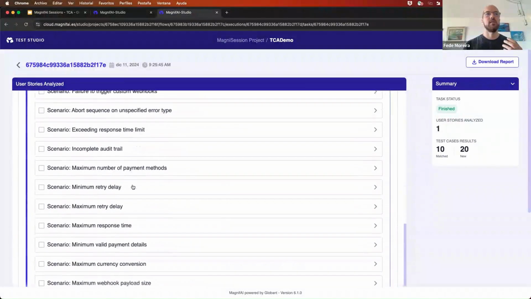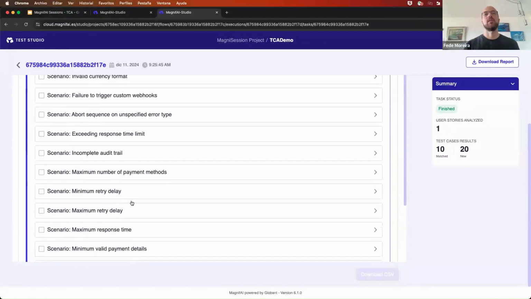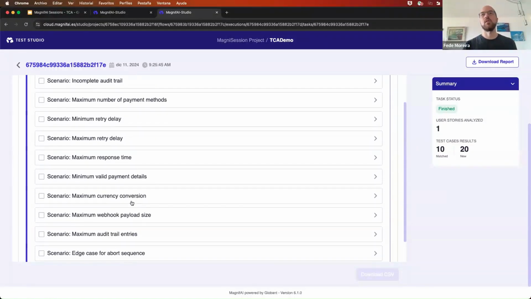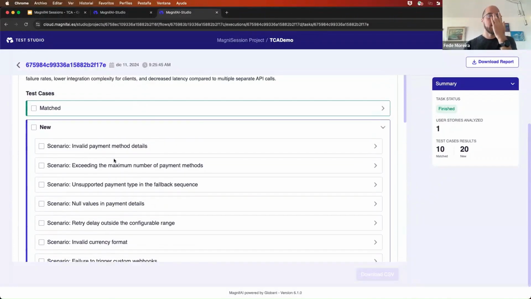As you can see here, the amount of test cases generated is not something you would get, for example, on a single call to an assistant. This is more detailed and probably has more information. The results can be customized. Here we're using Gherkin, but you can use Azure DevOps format for the output. This is because it's a demo. But if your project has a specific requirement on how you want the test cases to look, that can be configured, of course.